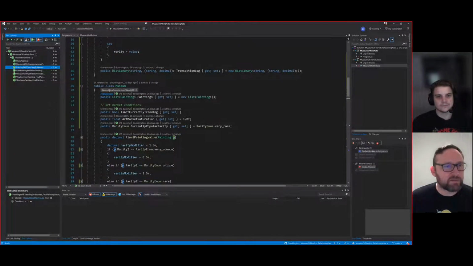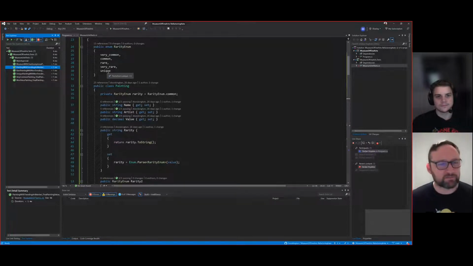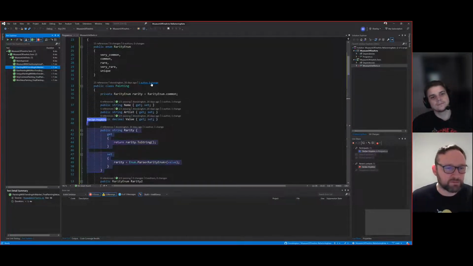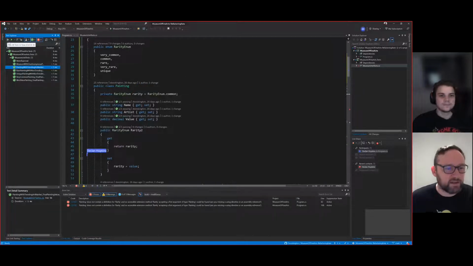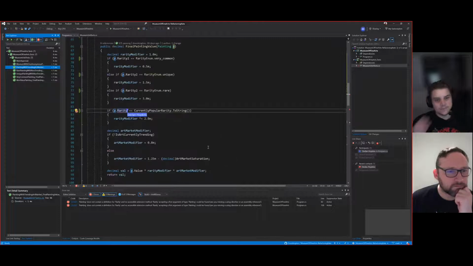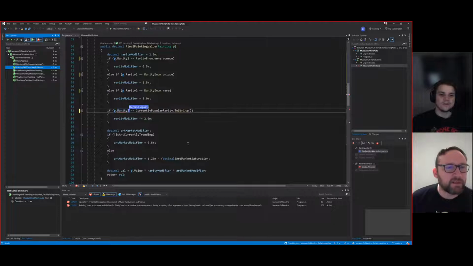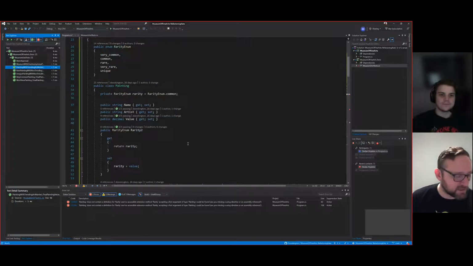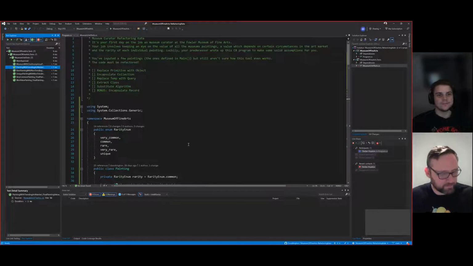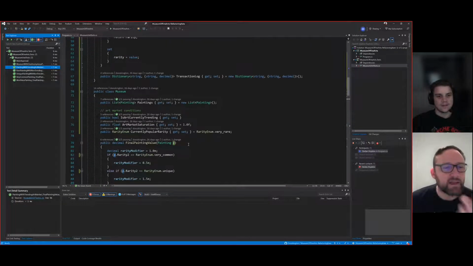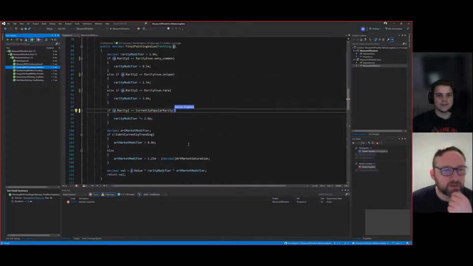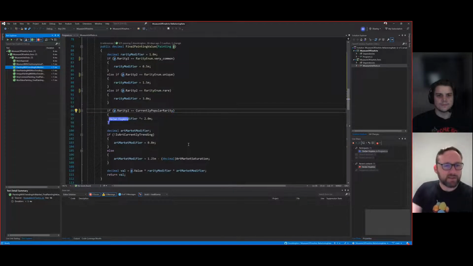Well, now let's remove the original rarity because we think it shouldn't be being used anymore. Okay, it looks like it is unhappy. Oh, no, on line 82. Oh, we did miss this. Well, I'm thinking let's go back and let's unremove, and then let's go and fix up those other two. Yeah, that looks right.